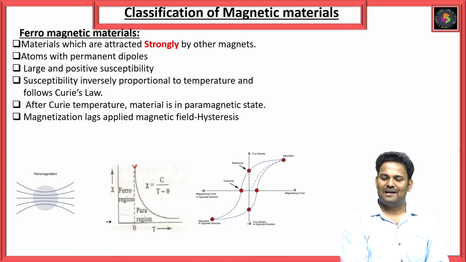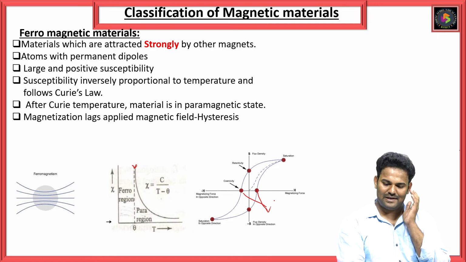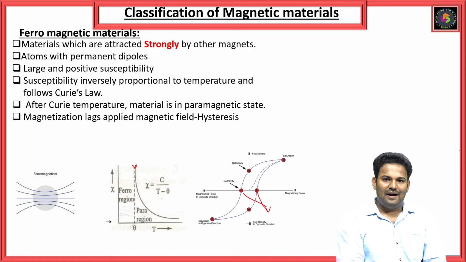So the highest magnetization value there is the saturation magnetization value. And the width of the loop decides the coercivity, which decides the hard and soft nature of the magnetic materials. If the width of the loop is very high, that material is of a very hard nature. If the loop is very narrow, we can see soft nature. So it decides the hardness and softness of the magnetic materials.